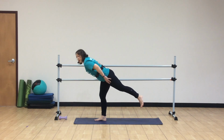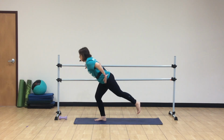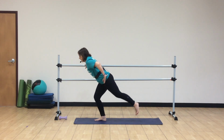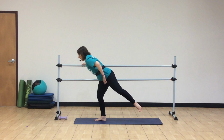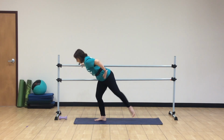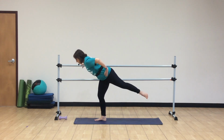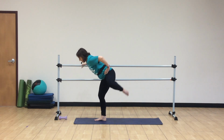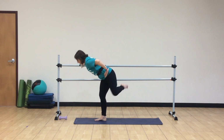The back leg is parallel to the floor. 1, 2, 3, 4, 5, 6, 7, 8. Turn the leg out of the hip. Up and down. 8, 7, 6, 5, 4, 3, 2, 1. Bend the knee. Remember, the left leg is still turned out. Circle it back. 2, 3, 4, 5, 6, 7, 8.